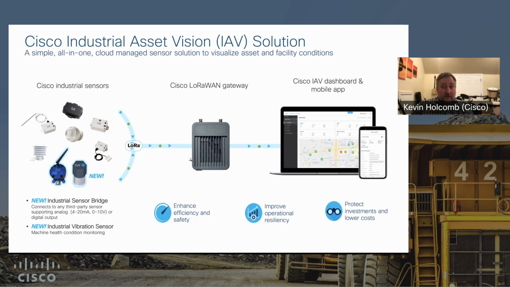So there's nothing to install on-prem. I know that may not work everywhere, the fact that it's cloud, but for places where it does work, you have this cloud managed dashboard. You don't have to install any servers. When we push new features down, you don't have to install anything; the new features just magically appear. So that's the real goal of it. The way we looked at it with Asset Vision is the customer has assets, and the customer wants data about those assets.